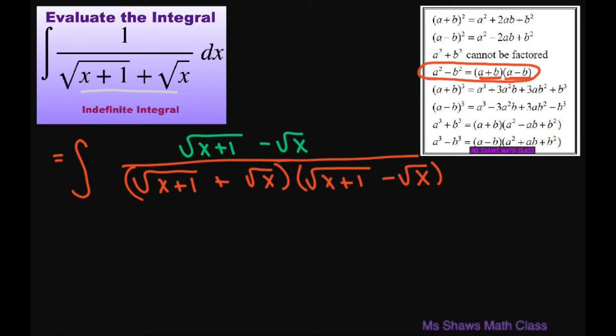Now your denominator is just going to end up being a squared minus b squared, where this is your a and this is your b. So we're going to get the integral of square root of x plus 1 minus square root of x. And the denominator, when you multiply these two, the radical sign goes away. So you're going to get x plus 1. When you multiply these two, and we're going to put a minus for this minus here, square root of x times the square root of x is just x.